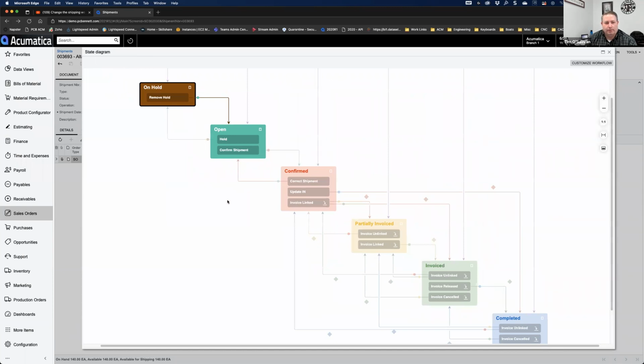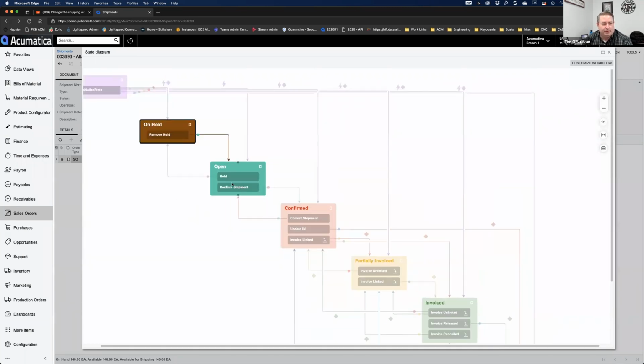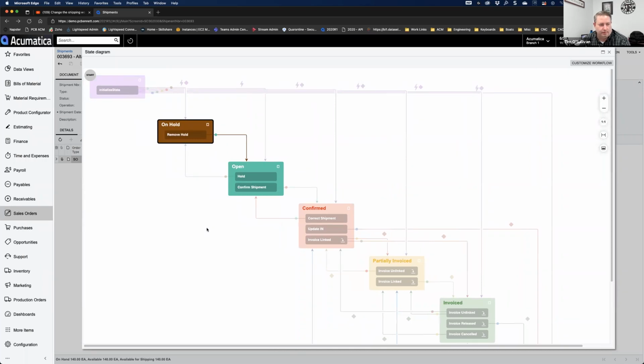But as we kind of work through the different steps, you'll kind of get hopefully a little bit more clarity as we go through. So what I'm going to do is I'm actually going to insert an inspection step in between my on hold, which I can request. I want to be able to request an inspection when a shipment is on hold. And then I want to be able to interact with that and then either push it to an open status when it's passed, or I want to go back to my on hold state when it's not. So how do we do that?